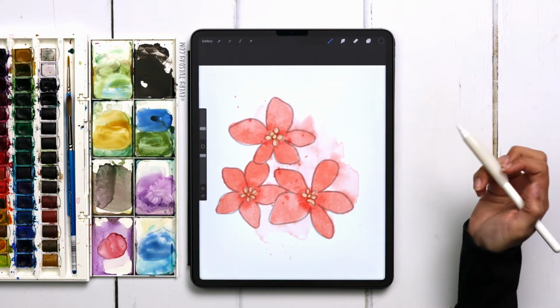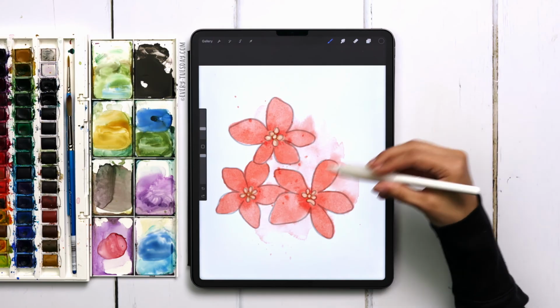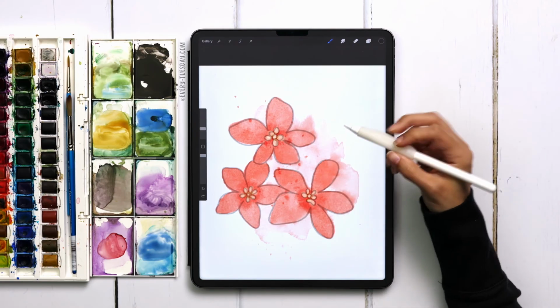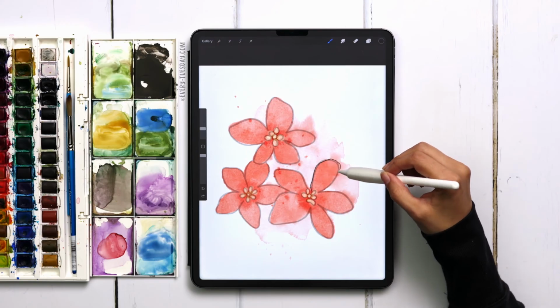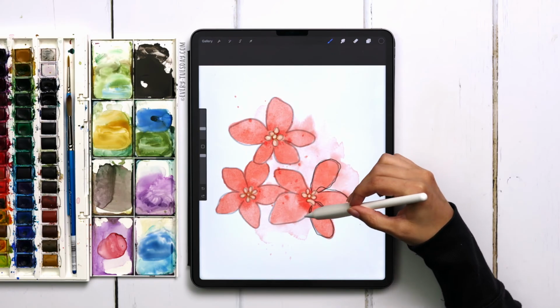And when I'm drawing in the outline, I like holding my Apple Pencil pretty far up, and it's really loose, so I don't have a ton of control. I'm not like right down here trying to be super precise, and I just feel like it gives it a lot more charm when I hold it higher and looser. And I kind of just let the Apple Pencil glide along and do whatever it wants to do, so it gives me that sketchy, organic line.